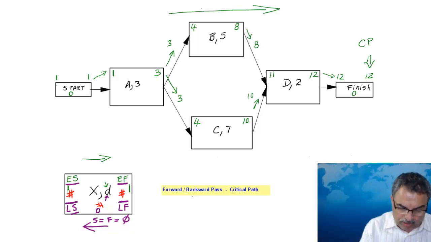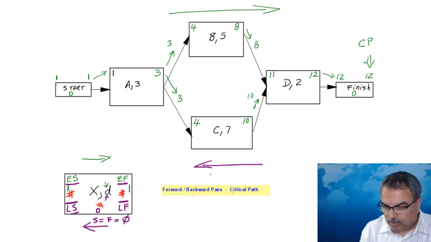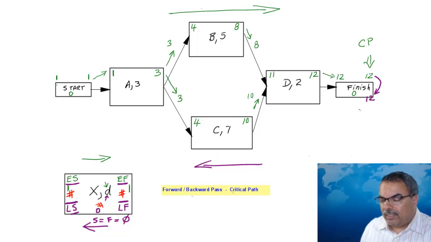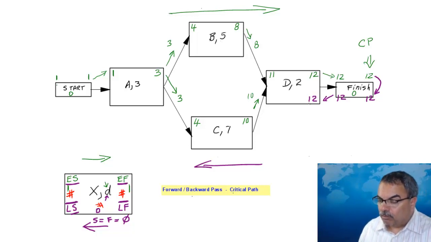Let's do the backward path going this way now. We're saying that in order to finish this task on day 12, when is the latest time I can start it and still be done on day 12? Well, that can be day 12 because it takes 0 days. And then this 12 comes in here. So 12 is going to go in here, because it's still available for me.